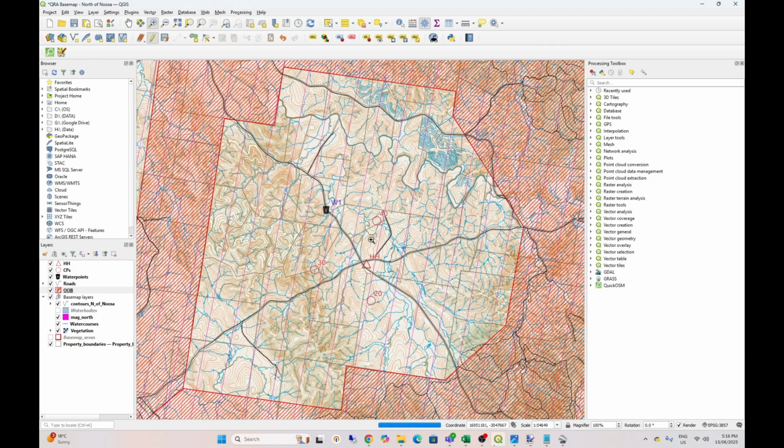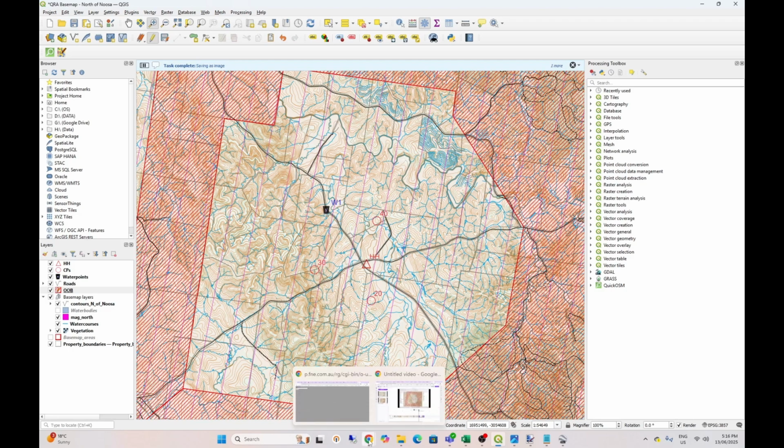Okay, so that'll take a little while to save. The next step is actually to go to a utility that is built by Peter F&E for the purpose of converting these map images into a KMZ file.